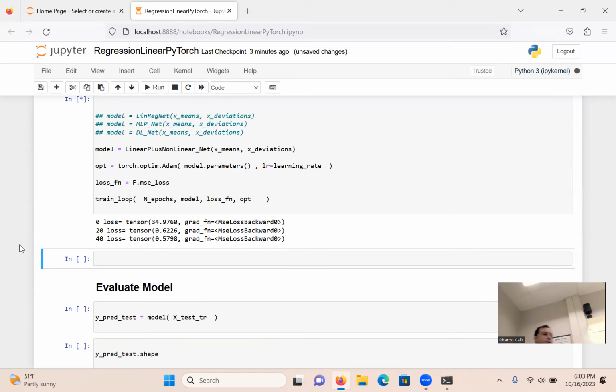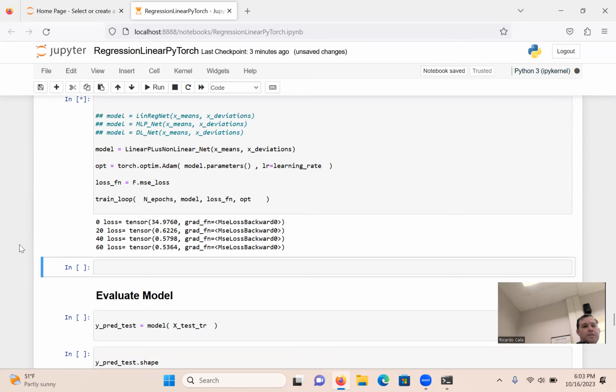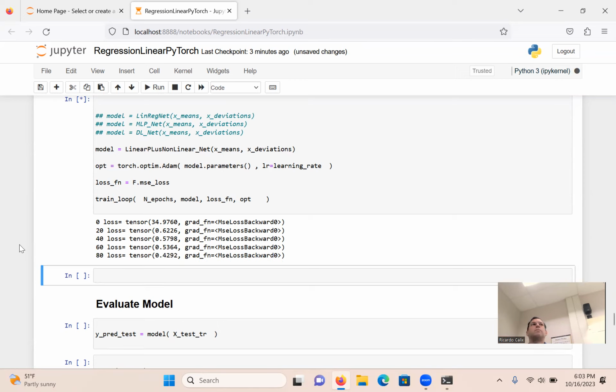Right, so let a few more epochs go. And it should finish in a sec.